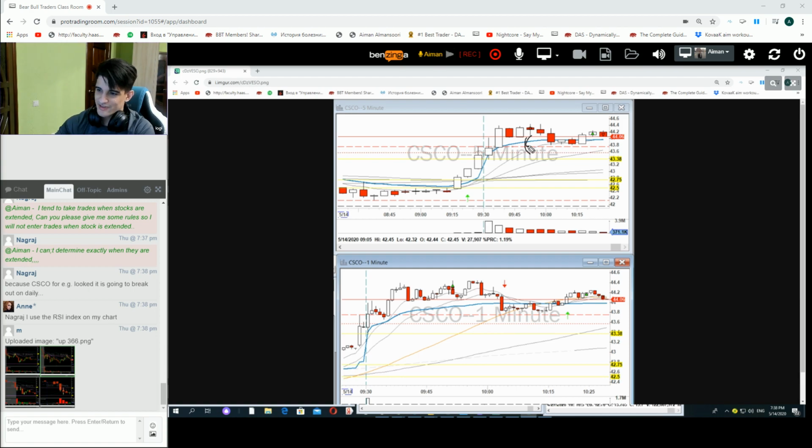It did look like it was going to break out, and it did look like it was forming sort of an ascending triangle right here, but the 5 wasn't so good. I'd have waited for it to either pull back, and even if this setup breaks out and works out, I will not really regret it if it goes without me.